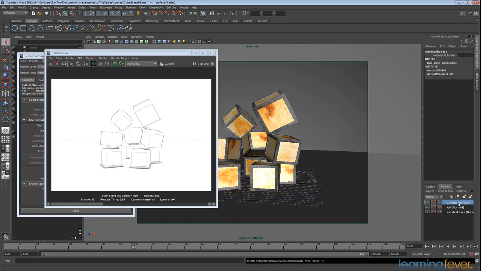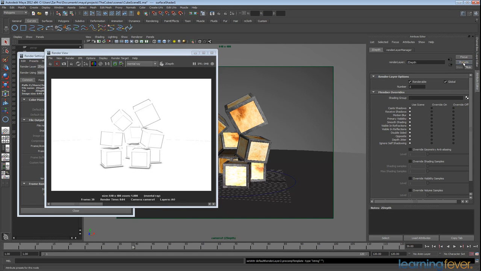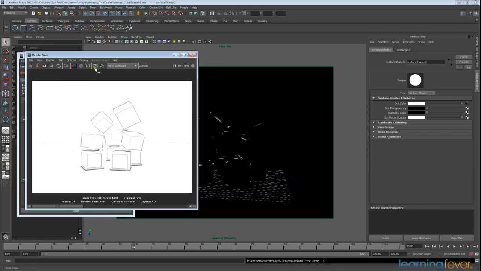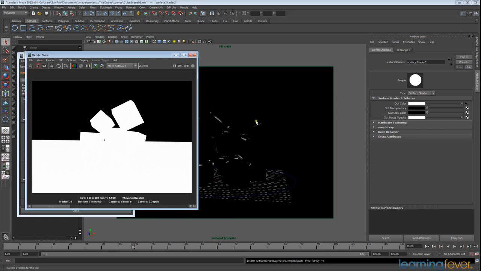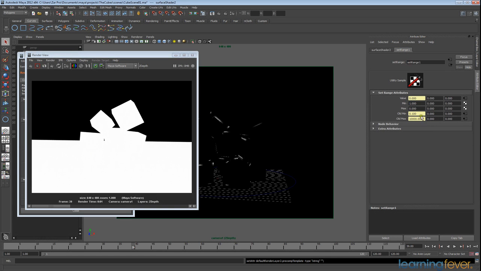And so again, we're going to right click and go to the attributes. And again, in presets, it already has a luminance depth set. So we're going to click on that. And now we're going to save this image here so that we can refer back to it later, and just do a test render of this Z depth. At the moment, we've got pretty much the opposite of what the other one was giving us. So we're going to go to our set range, and this is the automatic calculation that it's trying to do.